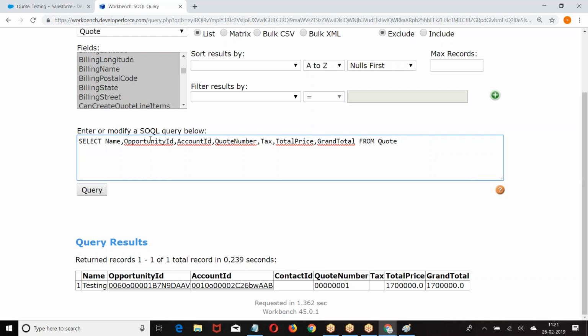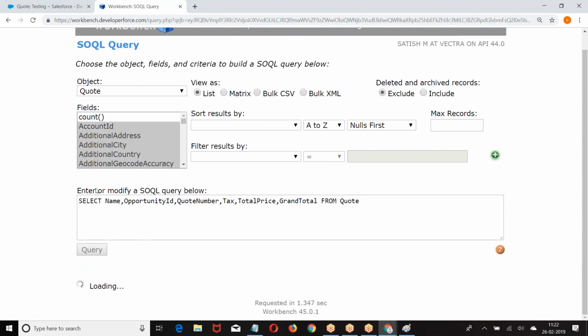Name of the quotation, opportunity ID, then we're going to give quotation number, tax, total price, grand total from quote. This is a child of opportunity.